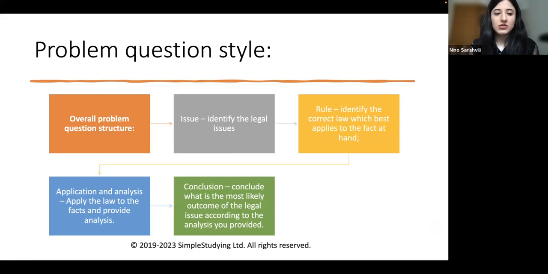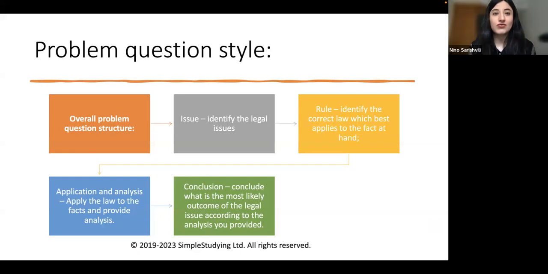At the end of each legal issue, you should have mini conclusions. And well, if you're limited in the exam, so if you have only like 1 hour to answer a question, you don't need to have an overall conclusion. But if it's a coursework, I also suggest that you have an overall conclusion at the end of the problem question that summarizes all the legal issues and your advice to the parties.